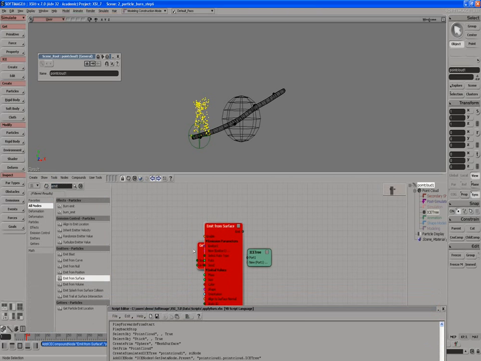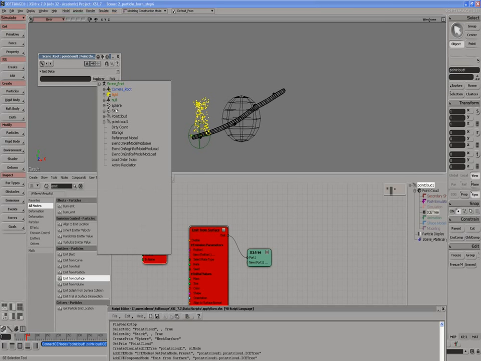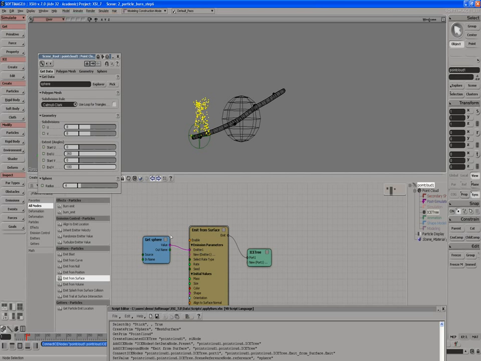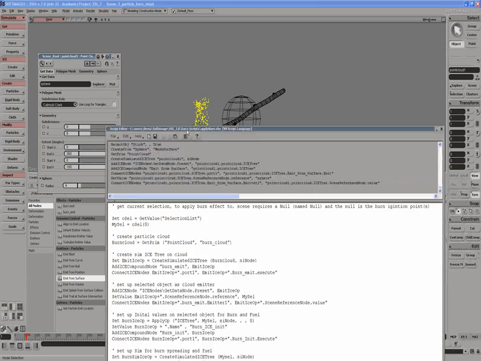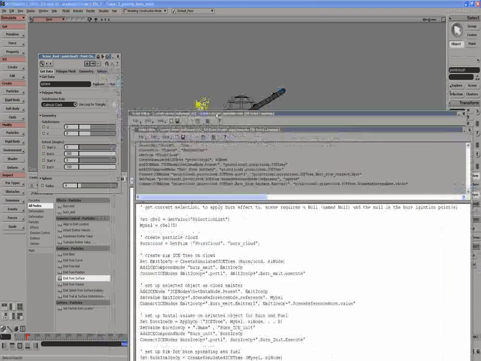And we're just bringing all these nodes in, connecting them up. We need our surface. And that's connected up, a basic Emit node. So that's how you can create these effects. And this is what I'm doing here. I've gone through and set up my own ICE tree just like that.